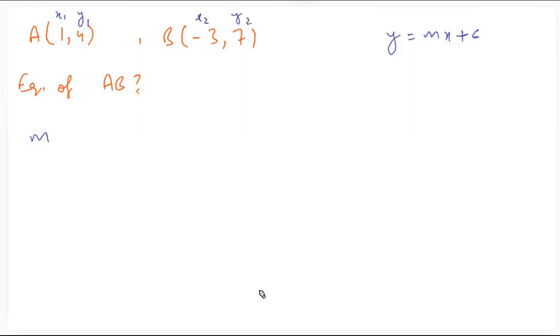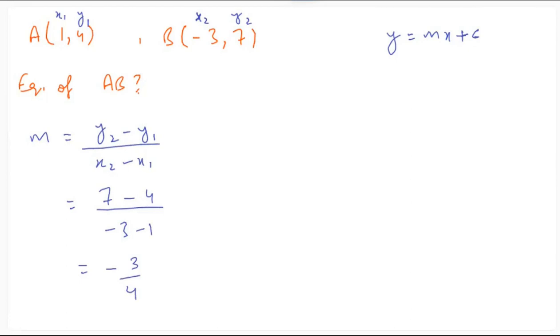Okay, gradient formula क्या होता है? Gradient formula के अंदर we've got y2 minus y1 divided by x2 minus x1. इसके अंदर वैल्यूज इनपुट कर दें. y2 क्या है? -7 है. y1 is 4 divided by -3 minus 1, and you get some result from here that is going to be -3 over 4. Is that -3 over 4? -3 over 4. Okay, so that is the gradient. Gradient आपके पास आ जाता है -3 over 4 यहाँ पे. ठीक है, gradient आ गया.